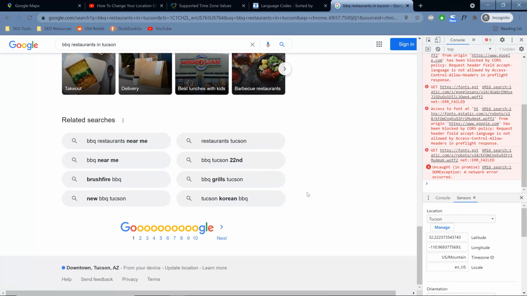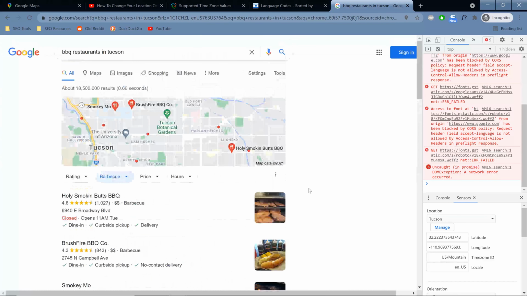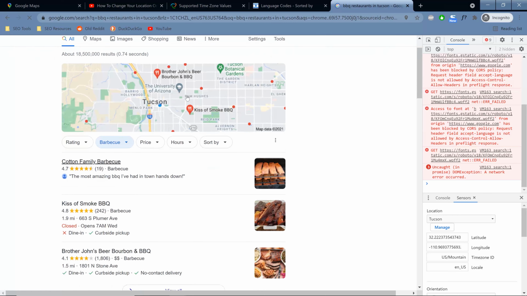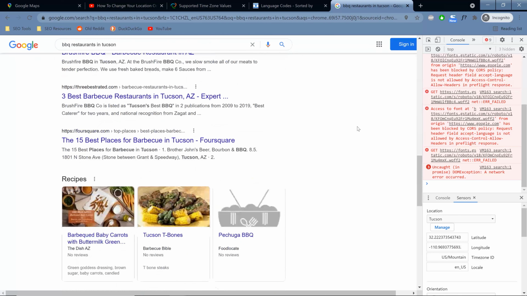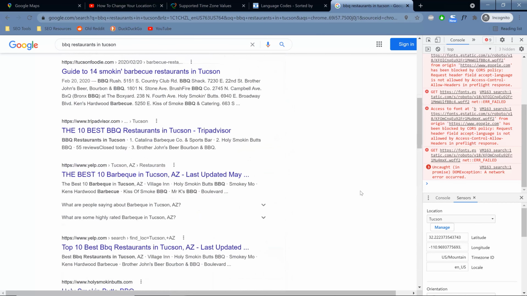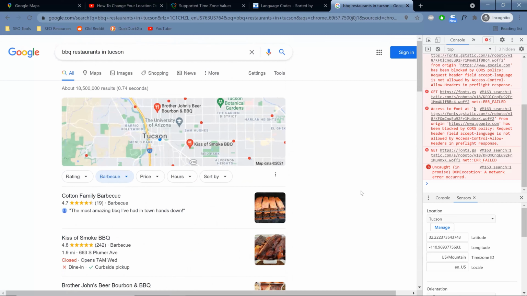So now the last step here is we're going to just want to refresh our window. And so we got the results that we were looking for. It's local. And if we scroll down to the bottom, our location is still downtown Tucson, Arizona. So this is all the steps. And just as an FYI, you want to stay in the same window. You don't want to go into a different one. Sometimes it will work if you do that, but sometimes not. So just keep that in mind.